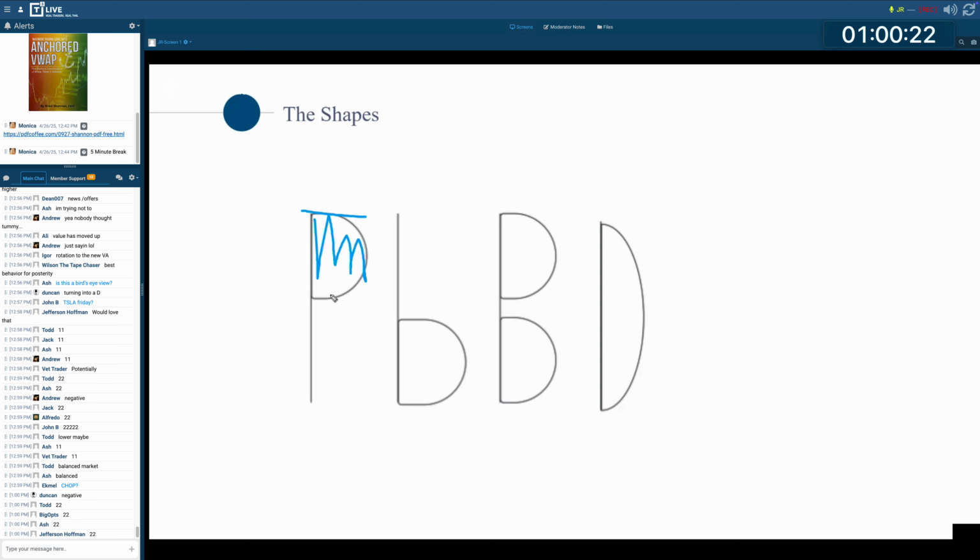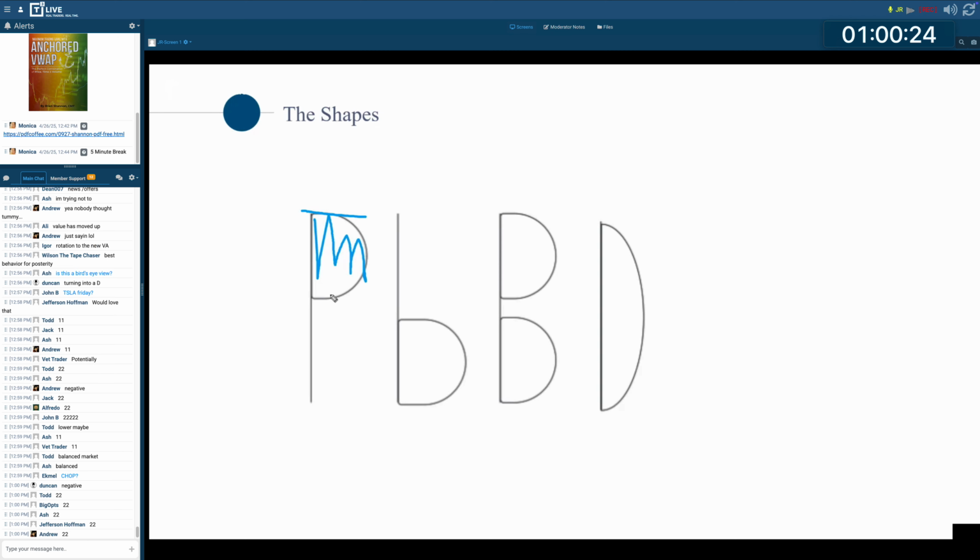Right. So when you have a P-shaped profile, you've got fair value down here. And given the fact that this is usually a bullish context, you want to buy as a general rule. Guys, this is just a general rule, okay? Best practices. You can be a buyer at the bottom of the value area. Being a seller at the top of value here is a bad idea. Why would that be a bad idea?